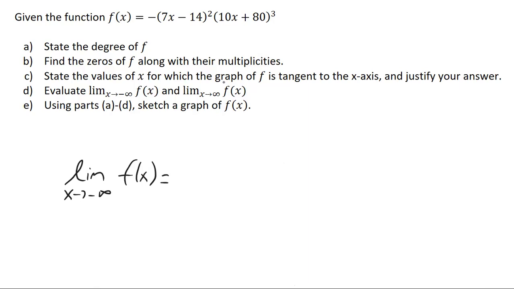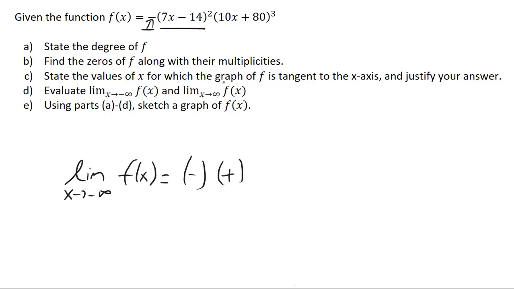Okay, so how can we go about this? Well, when we plug in negative infinity to this first term, what's the sign? Is it negative or positive? Well, it's something squared, right? So it's going to be positive, okay? And by the way, we have the negative from up here, so I'm going to write it as well, okay?